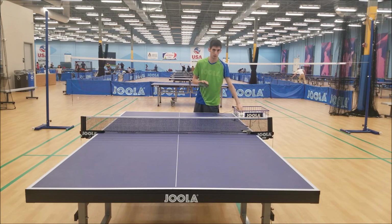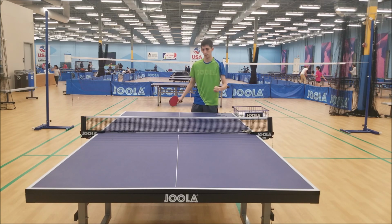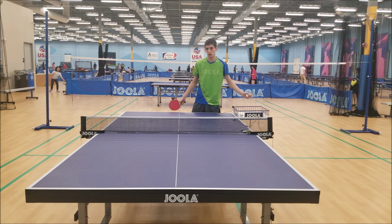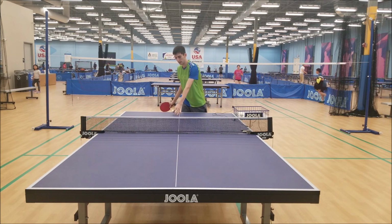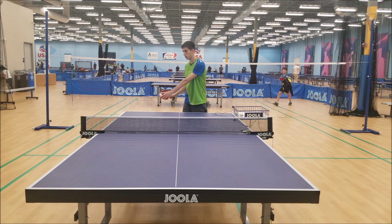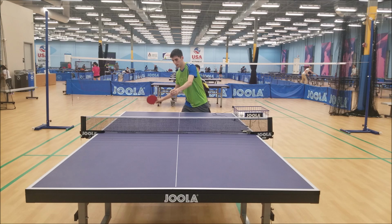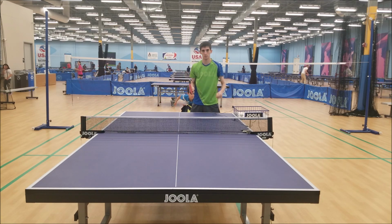So when looping on your forehand, what you don't want to do, and the mistake a lot of people make, is they rush and they try to loop right off the bounce. You don't want to do this. You want to let the ball bounce. You want to let it come out. Close to the peak is where you want to be contacting the ball. And you just want to drop your paddle and spin up to play your shot.